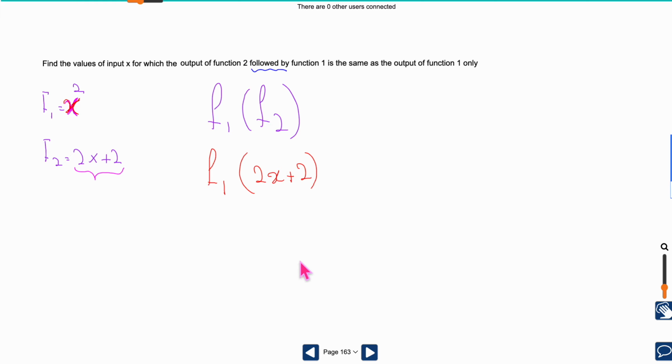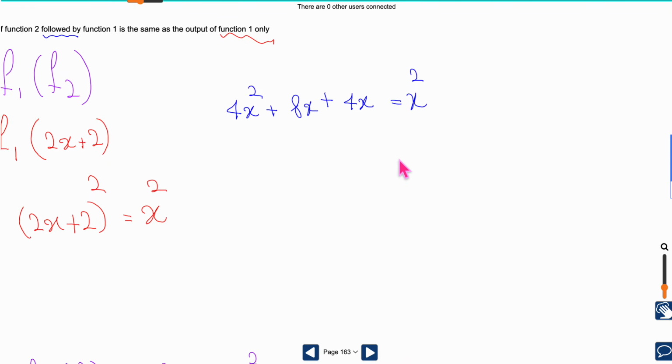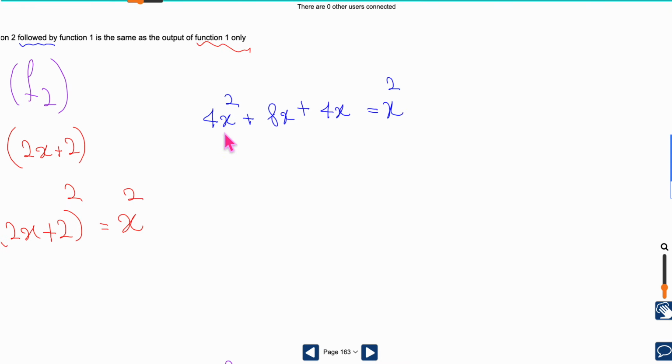Now we're going to try to solve this quadratic equation. The first one to the power of 2 is 4x squared. The second one to the power of 2 is 4. The first one times the second one times 2 would give us 8x. Both signs are plus. That's supposed to equal x squared. I'm going to try to solve this. So these two x squares are going to simplify each other. We're going to have 3x squared plus 8x plus 4. This is going to equal 0.